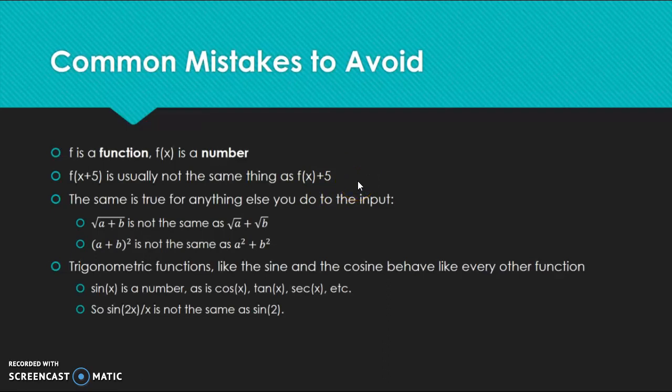The reason this is important is that these composite functions come up a lot in calculus. When we're talking about how to define different parts of calculus, we're going to use these compositions. And we can't do something that's not going to give us a valid output. So things that we see very commonly are inside radicals, inside trig functions, inside squares. A lot of people want to use the addition as something outside of the function, and it just cannot be done. The thing inside the function has to stay inside the function until things get simplified.